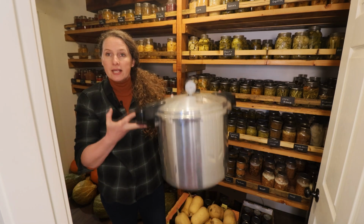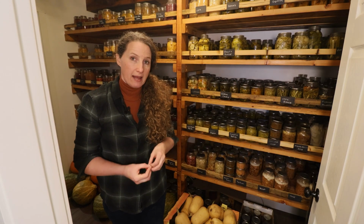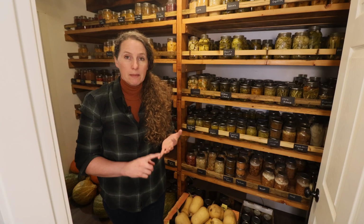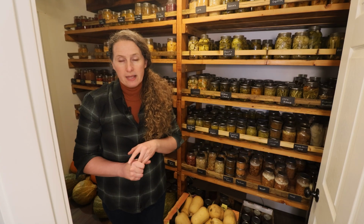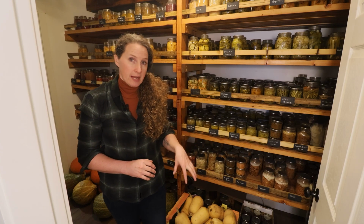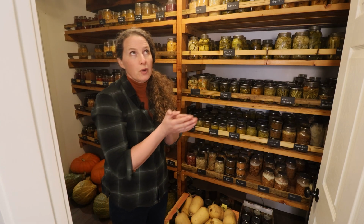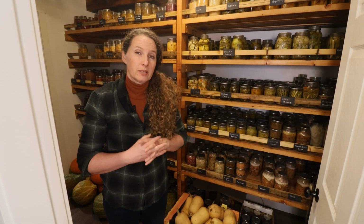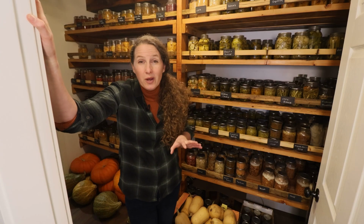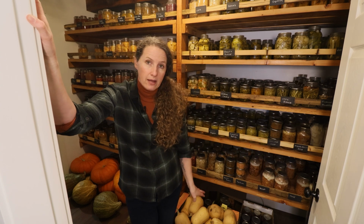And then we have canners, and this is a pressure canner here. We're not going to get into the details of canning itself in today's video, but if you're wanting to do things like beans and meat, soups, things like that, you need to use a pressure canner. Anything that is a low acid food, pressure canning is required. And pressure canners can run anywhere between $200, and I think sometimes you can get them for a little bit less, especially if you're shopping around secondhand, and then they can go all the way up to $1,000 or more, depending on the type of canner that you're buying.